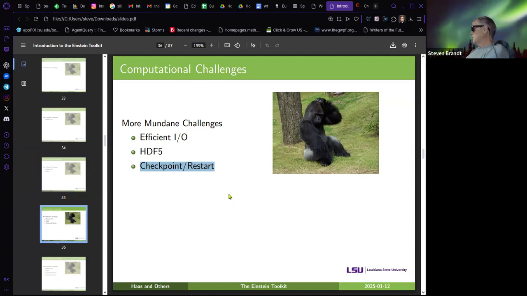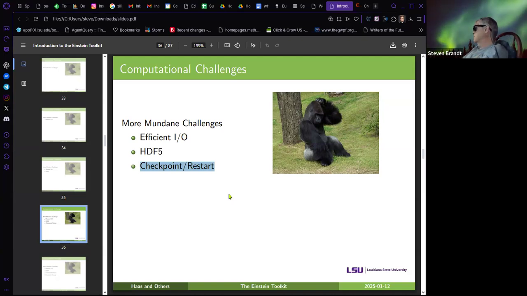They're not just being mean to you, right? I mean, the point is nodes fail for various reasons, and the longer they run, the higher the chance of failure. Imagine that you have a 30-day simulation that you've run. On day 29, it crashes and you lose all your data and you have to start over. This is just not acceptable, right?